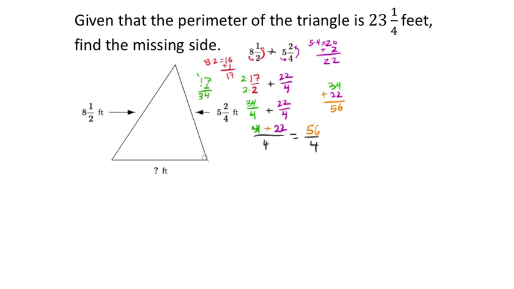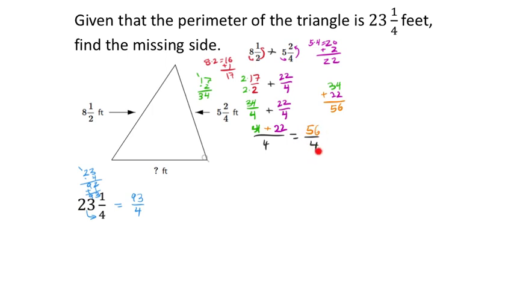So I'm going to take that 23 and a fourth feet, which is my perimeter. Let's do this down here. And we're going to change that into an improper fraction. So it's going to be in fourths for sure. But that'd be 23 first times 4. I should stack that to multiply. 4 times 3 is 12. Carry the 1. 4 times 2 is 8, but plus the 1 is 9. I almost forgot the 1 again. I need to add the 1. 2 plus 1 is 3, 93. So the perimeter is 93 fourths.